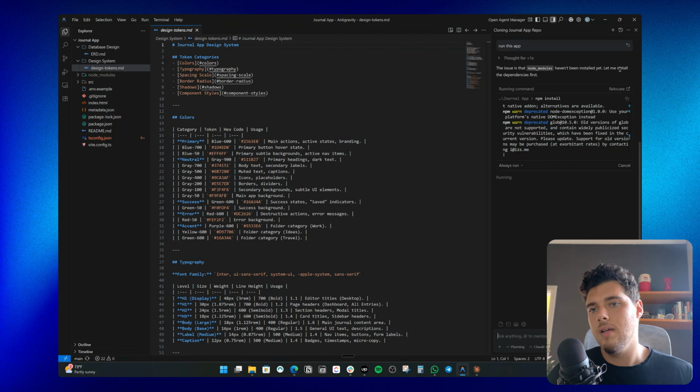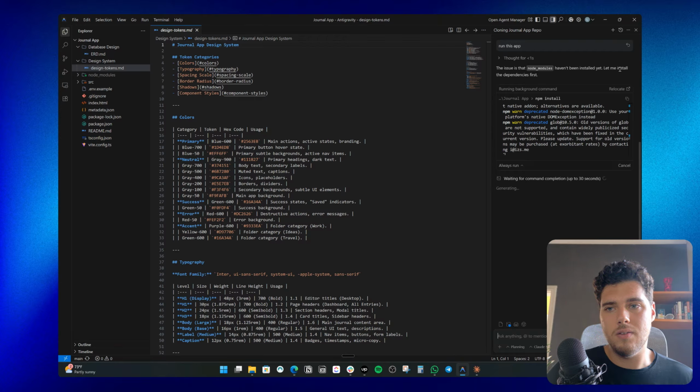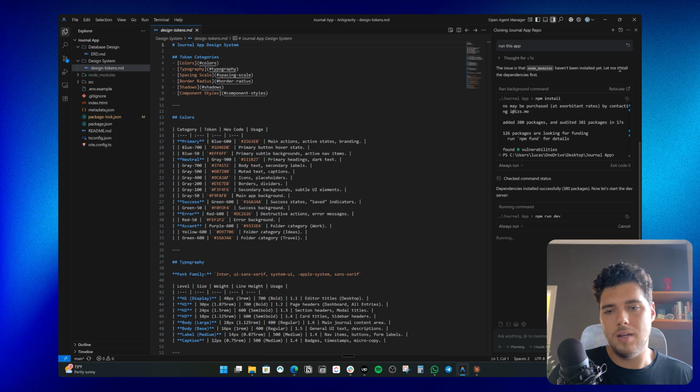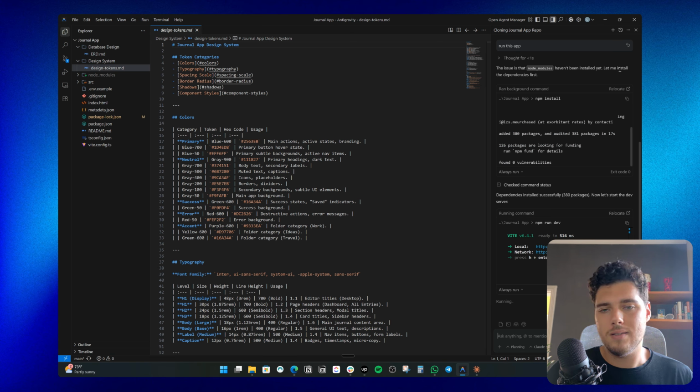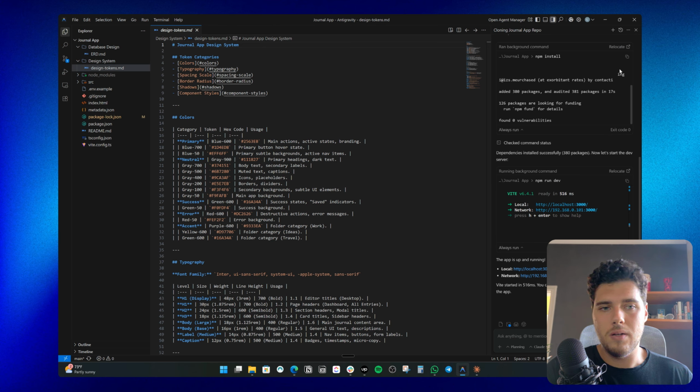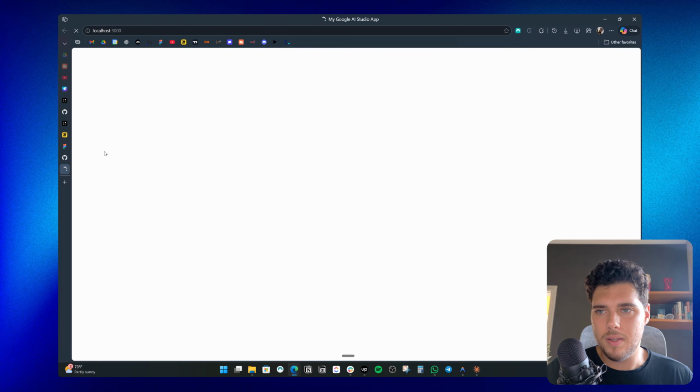Like I said, Google AI Studio already has some skills. It already has packages downloaded. Here on Antigravity, it's more for software engineers, so we're going to have to download the packages and the skills that we want. It's a little bit more raw, but at the same time, it's better for creating logic and accessing and creating the database and so on. But essentially, it was able to download the packages successfully. It created a localhost for us, and if we click on this localhost, it will open up the application for us.